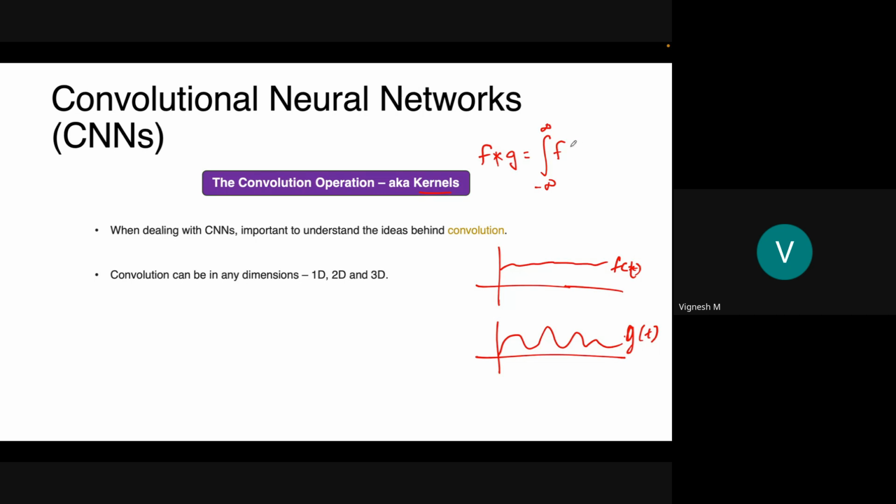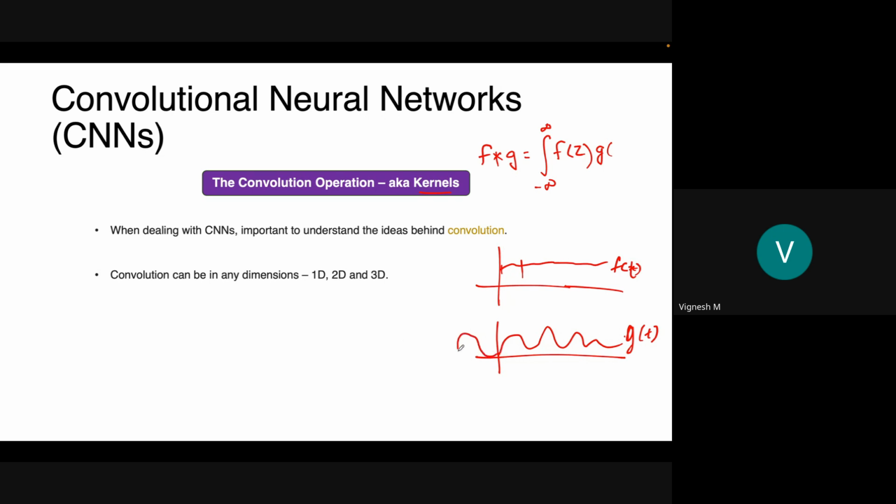You take a small piece of the function, say tau, a small time segment, and then you take your other function and flip it. That is, if the function is like this, you mirror the entire function, you take this and put it at this end.